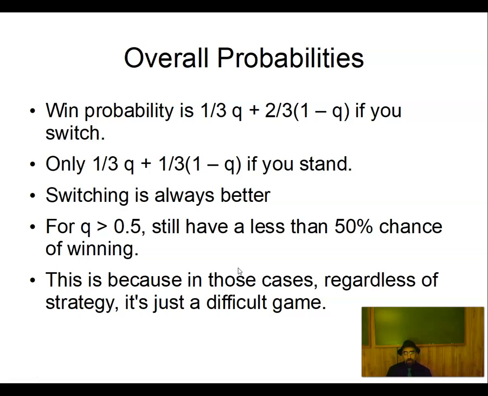You're not likely to win more than half the time. But that doesn't mean you're using a bad strategy. It could mean that in such a difficult game, even the best strategies lose more often than they win. And that would be the situation if q were more than 50%. So the conditional probability of winning if you switch is still 2 out of 3, right? Conditional on having the opportunity to switch and taking that option to switch. Conditional probability is still 2 out of 3.